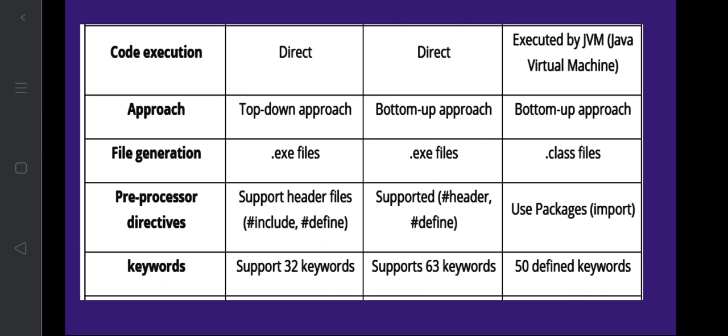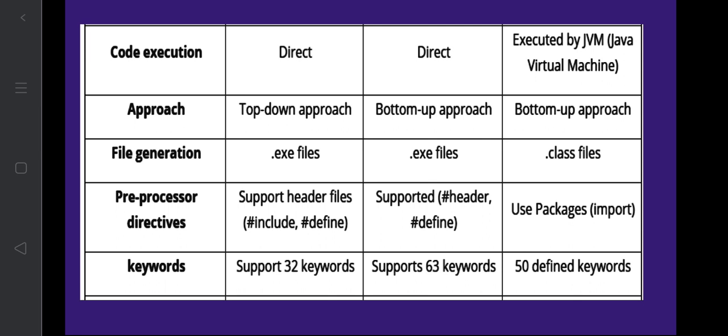Next one is preprocessor directives. What is a preprocessor directive is some process can be done in advance so that the processor can do the process in an efficient way. It is like preliminary work done before the actual processing. That is called a preprocessor. Here in C, it supports header files like stdio.h. We always use hash include and hash define in our program. And in case of C++ also we have the header files as well as the define files. And in the case of Java, we are using packages. We are importing different packages into our class program, and we can develop any projects.